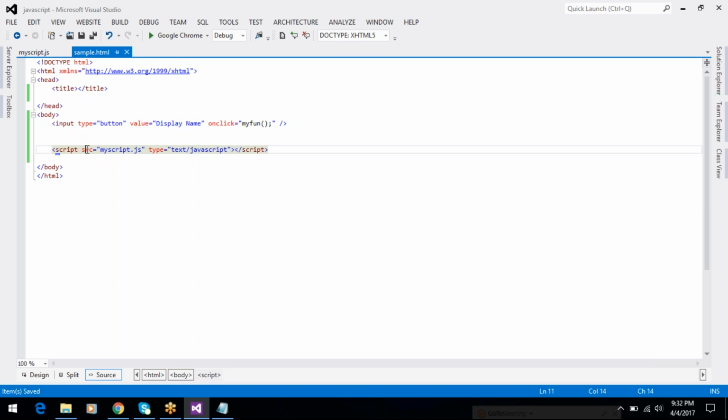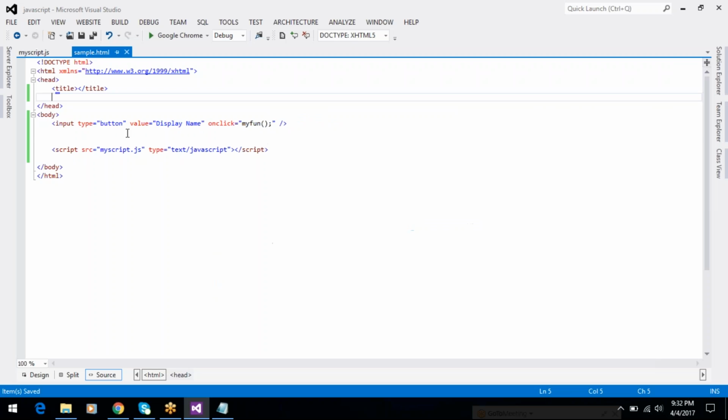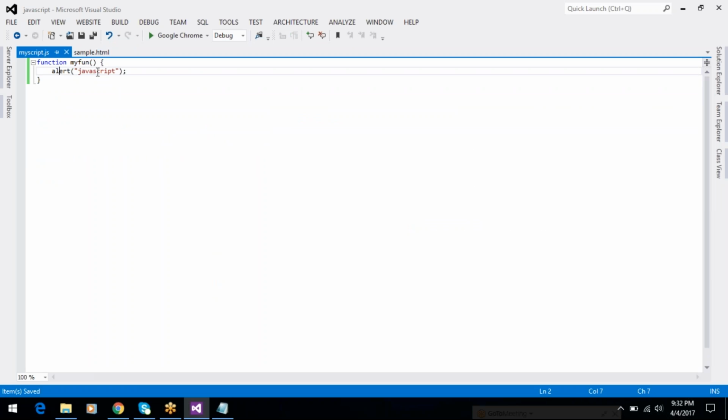In real time applications, we call JavaScript functions at the end of the body section so that it will increase the application performance. So that you can run this example. Display name, and the same output is coming.